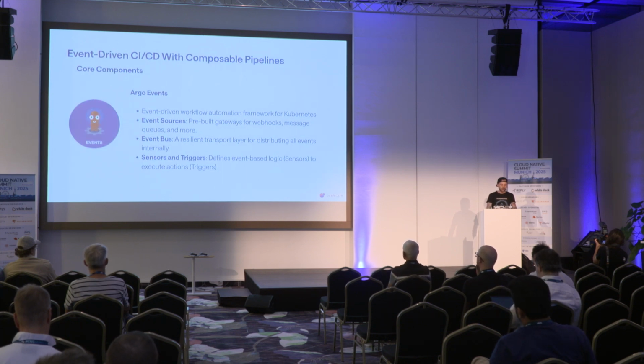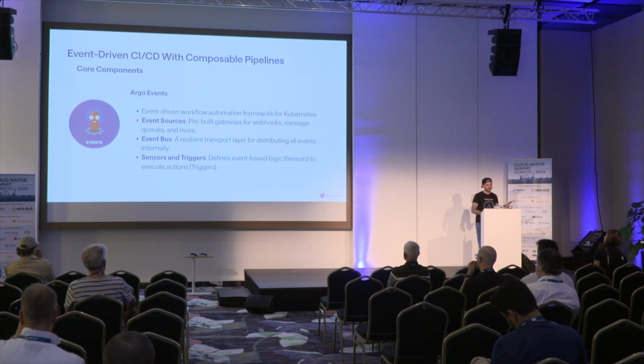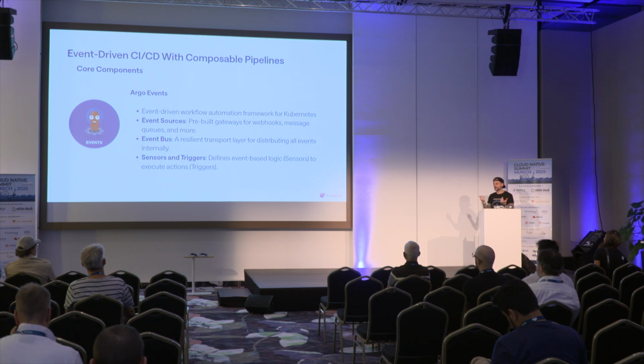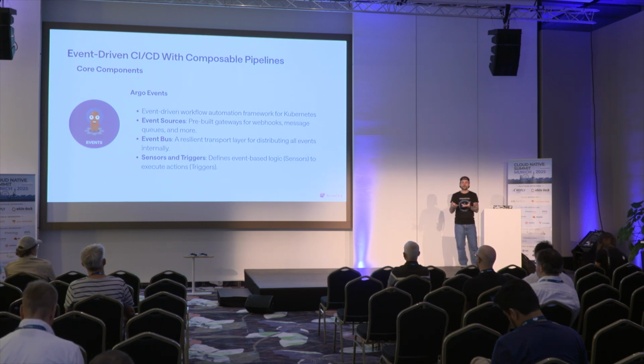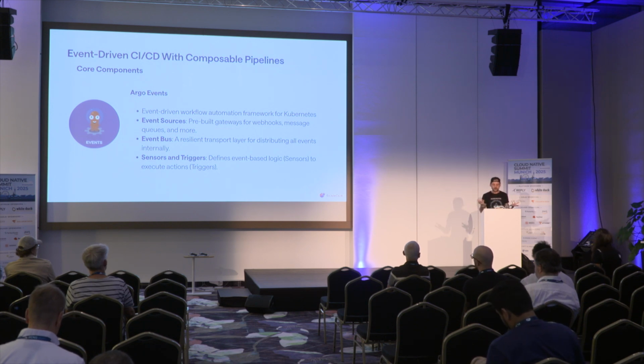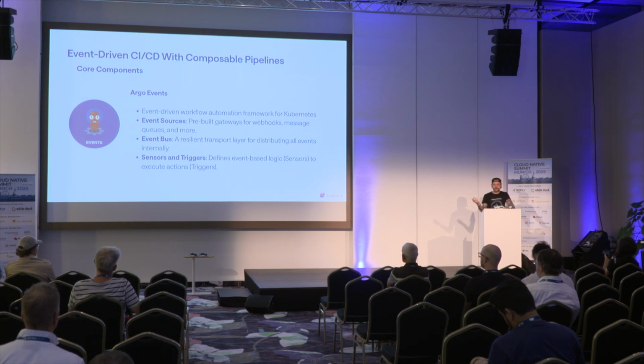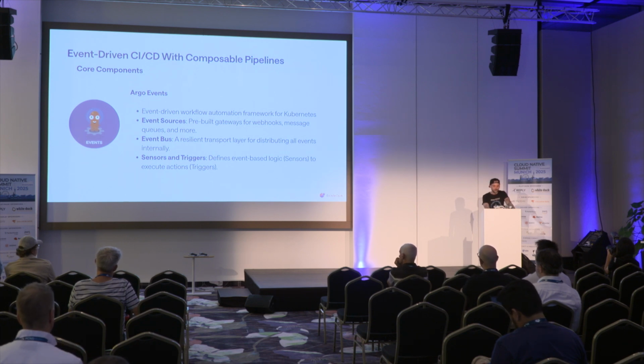So first, a quick introduction to Argo Events. Argo Events is an event-driven workflow automation framework designed especially for Kubernetes, meaning that, again, it lives as a first-class citizen. We have essentially three main components. We have the event source. You can think about it as the producer of events, right? The idea is to create a webhook from things like an HTTP endpoint, GitHub, GitLab. It can be things like Kafka, RabbitMQ, or AWS SQS, GCP PubSub. There are a lot of options to act as an event source in Argo Events. They are all represented as long-running pods whose only job is to listen to the outside world. So it's really the interface between the outside world and what we are going to automate within Kubernetes.